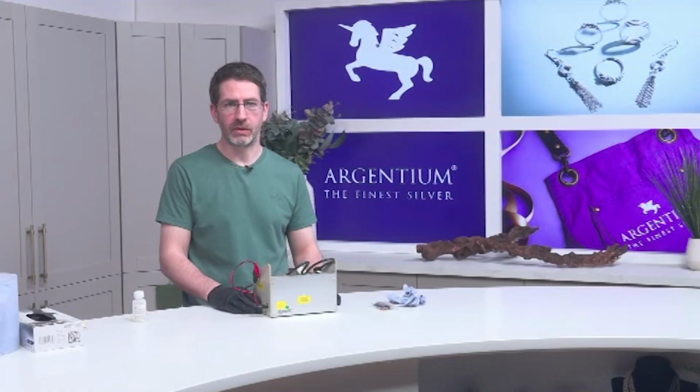When you purchase your Argentium microplate machine, there's a full set of digital downloads available to you. So the safety data sheets, the manual for the machine, and some more advanced information for the plating solution is available. I strongly recommend reading all of those instructions before attempting to plate with the unit.